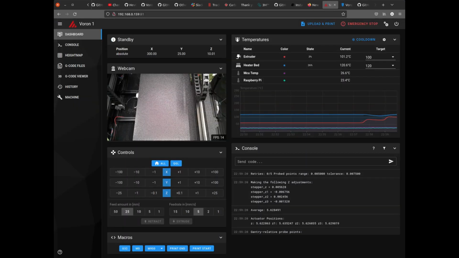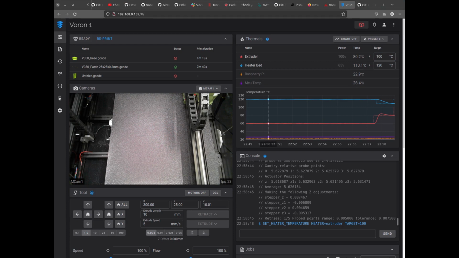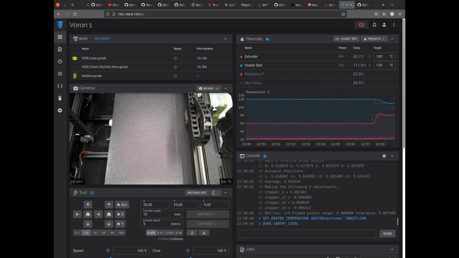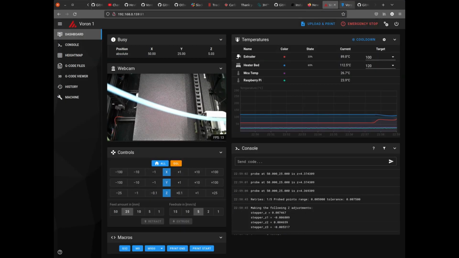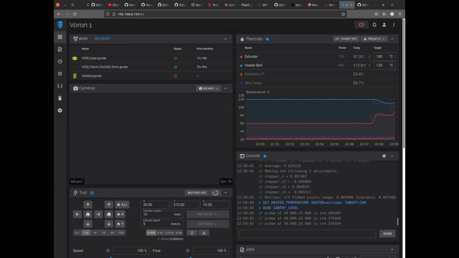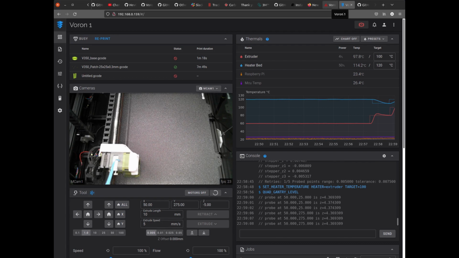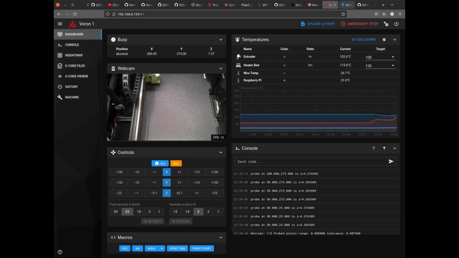The other reason is the original maintainer of Fluidd actually ended up leaving the project, and so there's been a period of time, frankly for months, where Fluidd hasn't been updated. There are new maintainers that have joined the project, which is great news, and they're starting to roll out updates. But it's been a little bit buggy, and I'm assuming it's going to be until they get used to the code base and get much better at maintaining Fluidd.